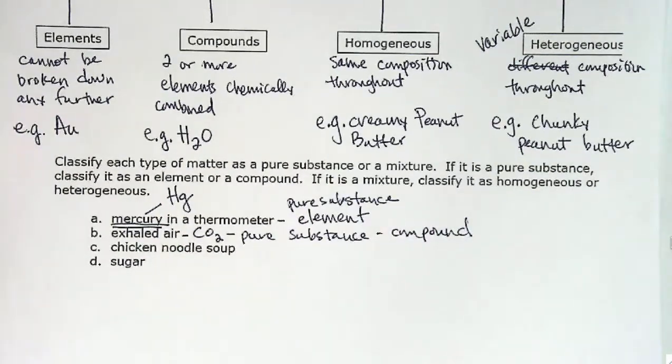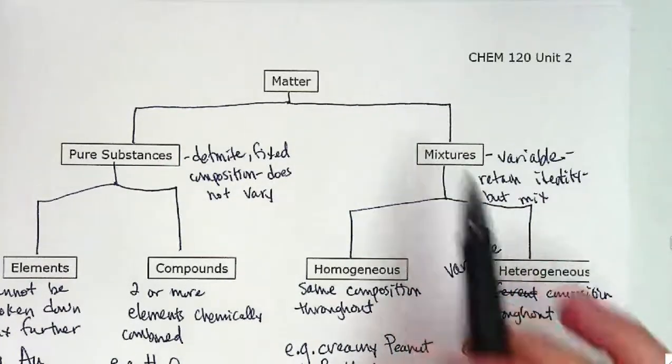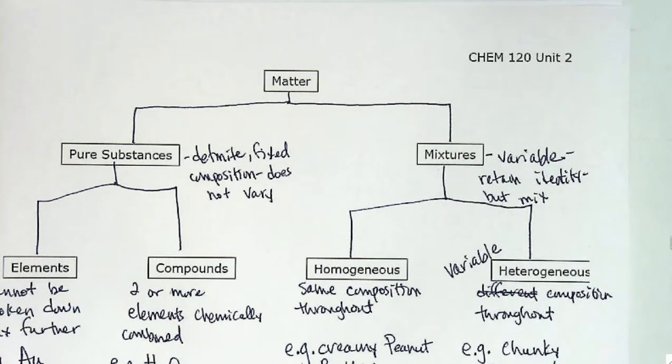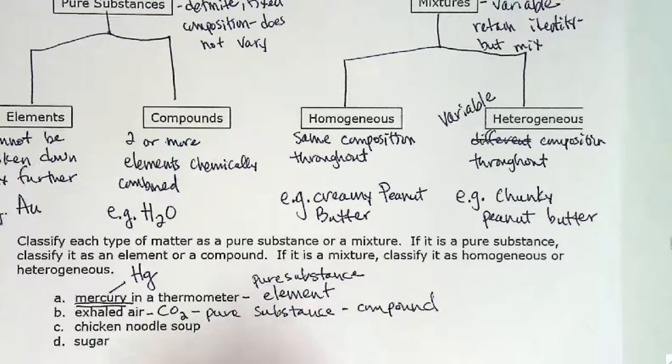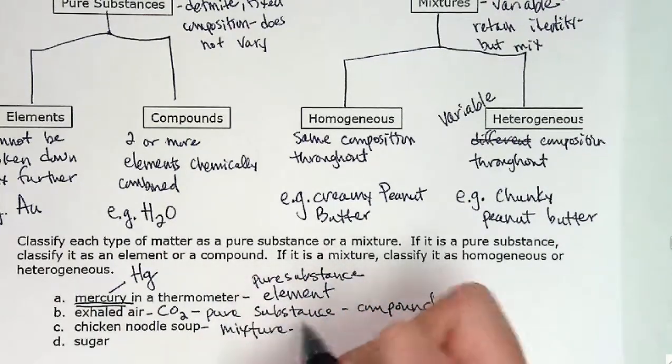Okay. The next example, C, chicken noodle soup. So if you think about chicken noodle soup, you have your chicken broth, and you have your noodles, and you have your chicken, and depending on your recipe, you might have some carrots, and you might have some celery, and you might have some onions, maybe some garlic. Everybody makes theirs differently, or maybe your brand makes them differently. But this is a mixture. So if you think about dipping your spoon into your soup, when you look at the soup before you eat it, you can see the different components. You can see the carrot, you can see the celery, you can see the noodle, maybe you'll see the onion, you can see the broth. So this is a heterogeneous mixture. So this is a mixture, and it's heterogeneous.